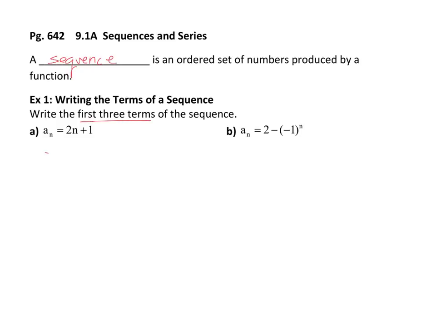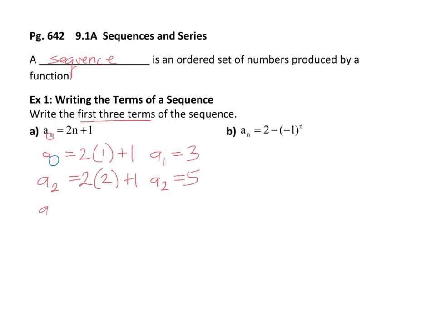All right, well, if we write a with a little 1, this little number here is known as a subscript. Okay, and this is the first term of the sequence. Now, since the n value right now is 1, that means we plug in 1 for n. Okay, and we work it out, and we get a sub 1 is equal to 3. All right, then now a sub 2 represents my second term of the sequence. So 2 times n, which is 2, plus 1. That gives me the second term, which is 5.